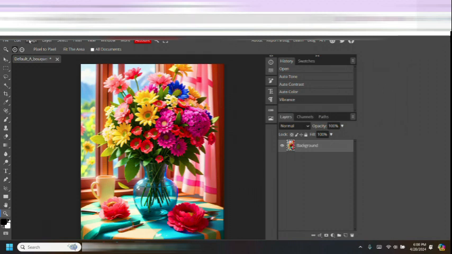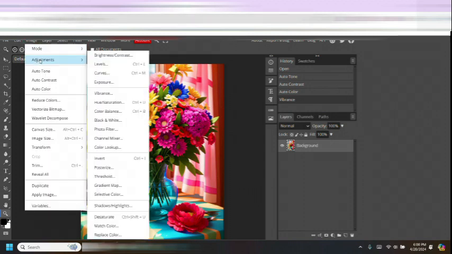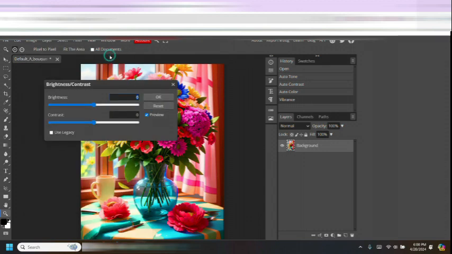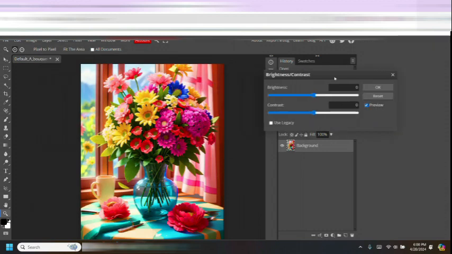And now I'm going to go back here and I'm going to select the brightness and play around with brightness and see what happens. The image is a little dark. I want the flowers to remain bright, but I want a little more sunlight in the room.